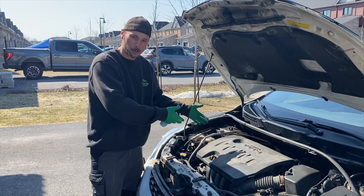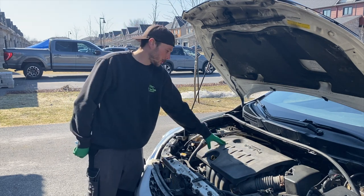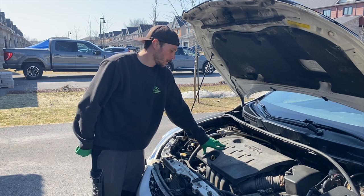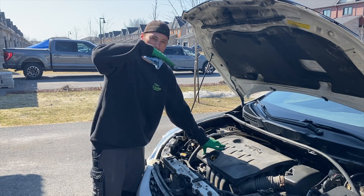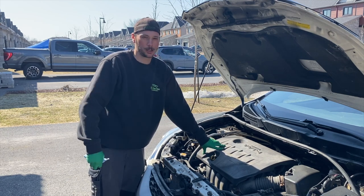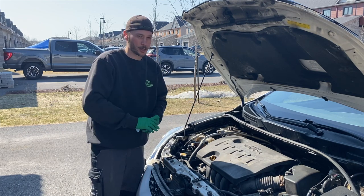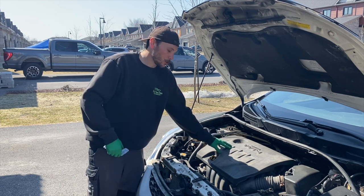Now whilst you're on the driveway and the vehicle's up on ramps, when you fill your oil you're looking at the specs of your vehicle. This engine takes four litres of oil. Now once it's up on ramps, if you put four litres of oil in it, you're going to be around 50% up your oil dipstick — that's because the vehicle's at an angle, so you're draining more out of your oil pan. I'll probably stick in around four and a half litres, accounting for the driveway incline and the added incline from the ramps.